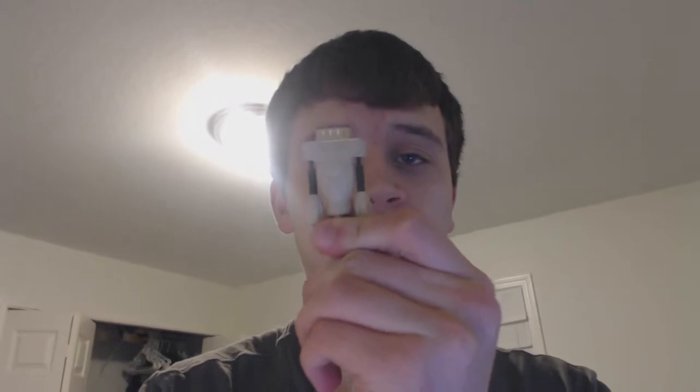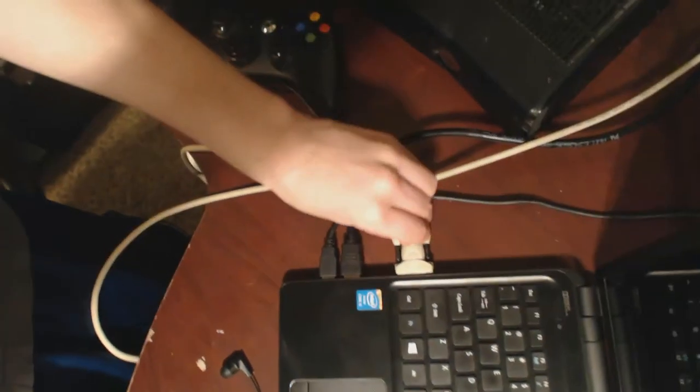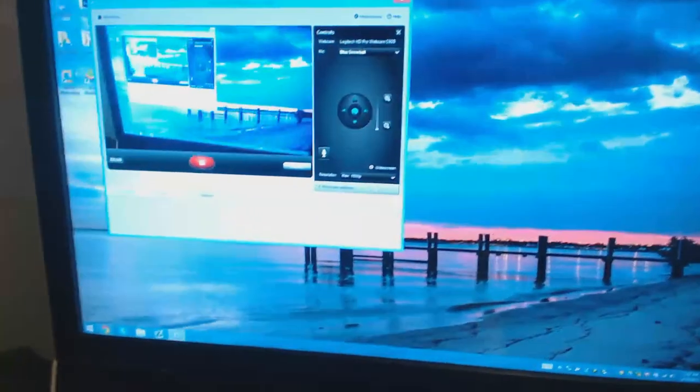Now for VGA, that's completely different. It's going to be labeled on the computer. When you use the select button, it will switch over to a different interface. So we put this in on the back of the TV. You'll see a VGA port, but it is a male. This one right here is a female. Once you put it into the TV, you grab the other side and plug it into the computer. My computer has a VGA and HDMI. Do not ask me why, I really don't need it.